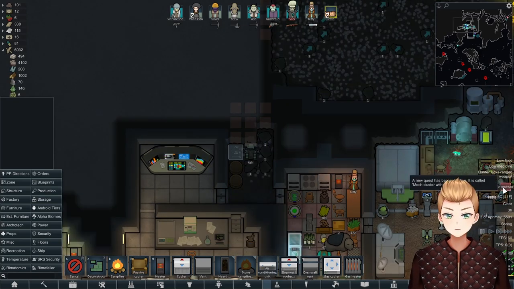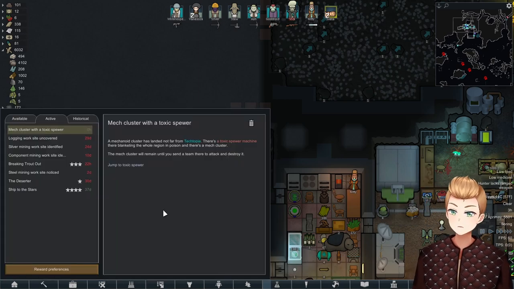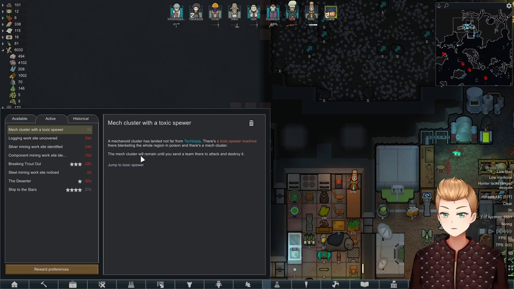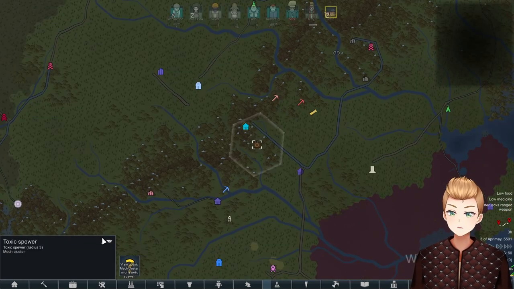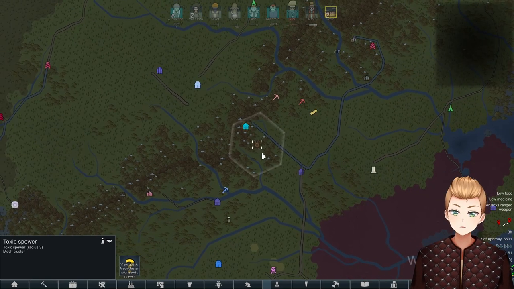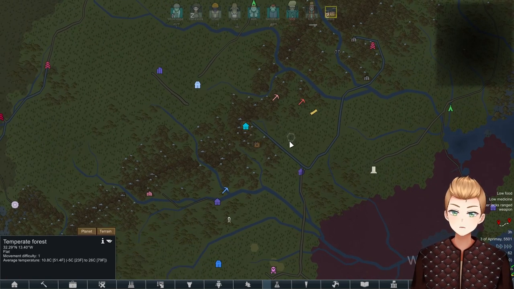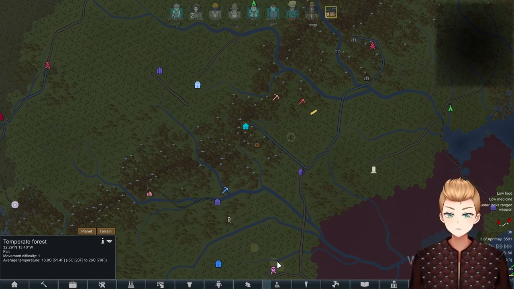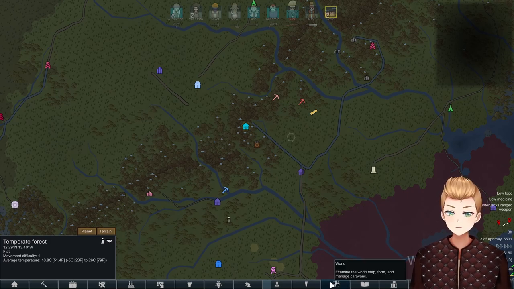And then we got this toxic spear. Mechanoid clusters landed not far from Tectopia. Toxic spear blanketing the whole region of poison. I mean, oh my god, that is really close to us, right? It's just down the corner. We could head to that. Goomba, probably leave Kitty at home this time. She did block the big elephant pig thing running at us before our guys got attacked. It was nice.